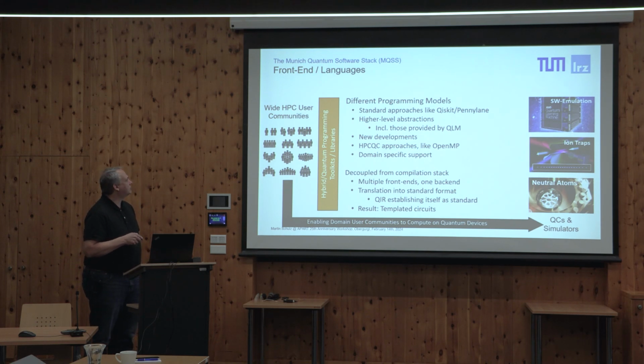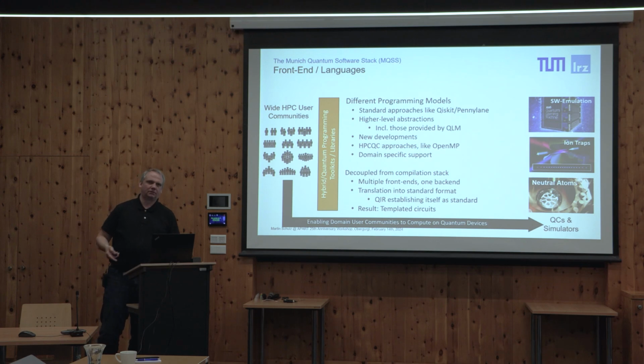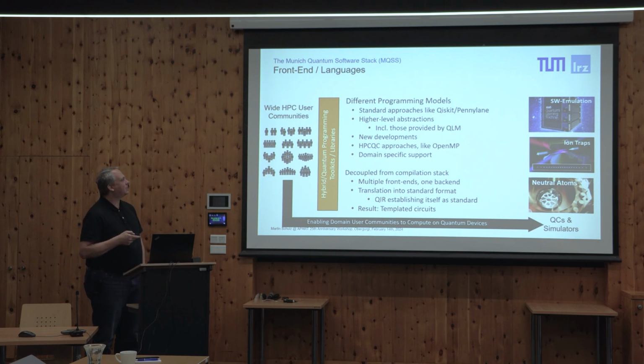And then we're also looking at new approaches like, can we repurpose OpenMP for that? So can we make the quantum computer a target offload for that? That actually works relatively well. We have a prototype for that. You can actually write a script and have in the text a quantum piece written, which will then be taken out and sent to the quantum computer separately inside the OpenMP. OpenMP is not quite ready for that because you're mixing languages a little bit too much, but the principle could work very well. And of course, also looking at domain-specific support.